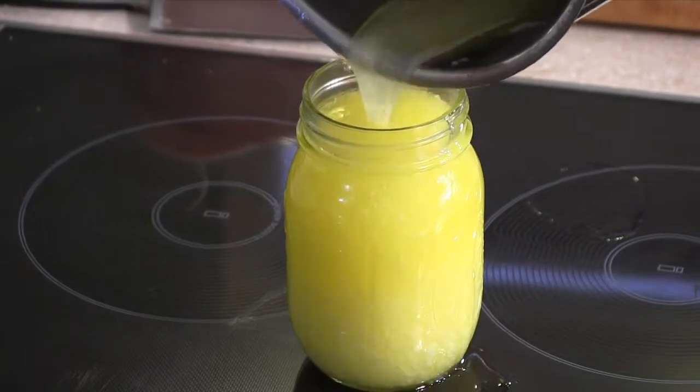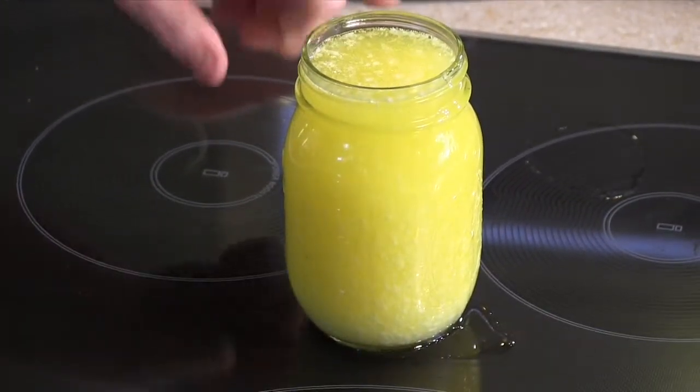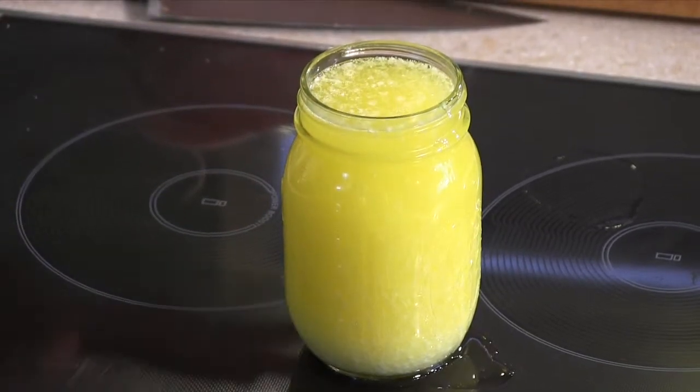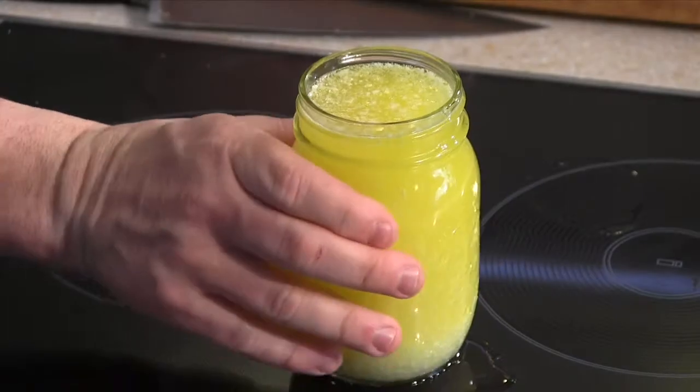And then I'm just going to let this sit. And see how cloudy it is right now? We're going to let that sit, and we're going to let it separate into its layers before we go ahead and make our clarified butter. So I'm just going to stick this off to the side.